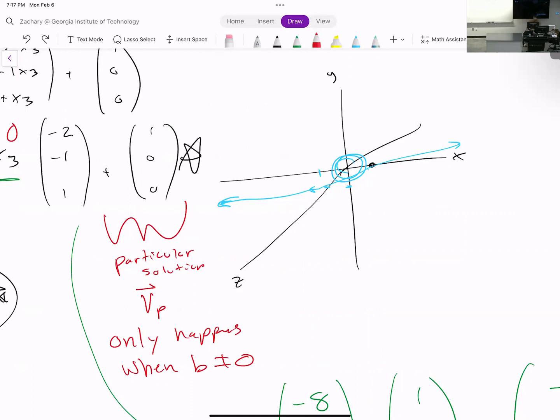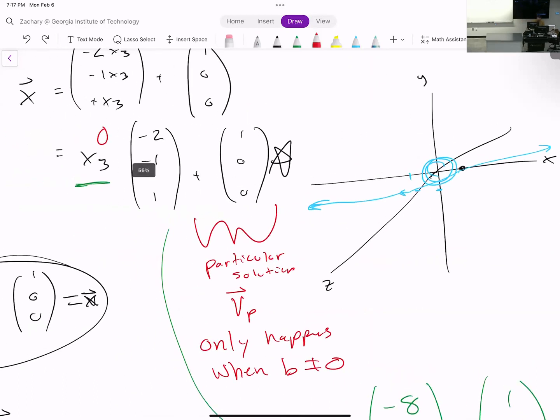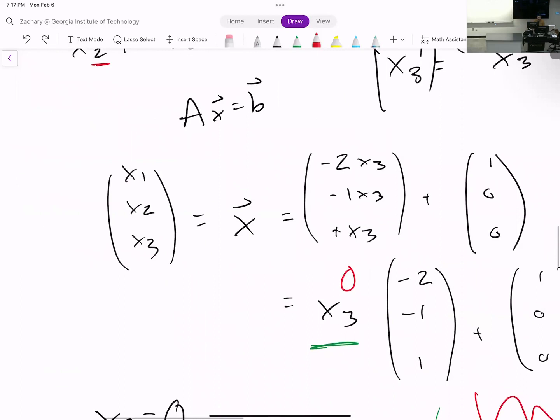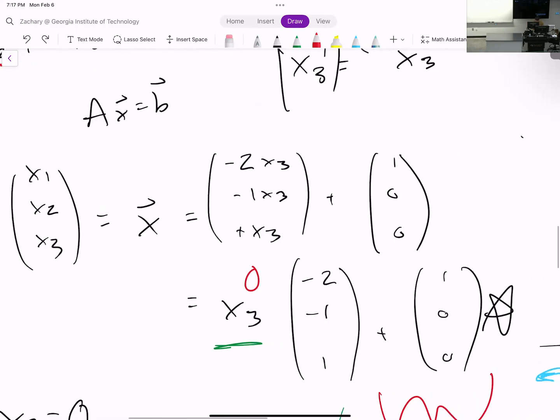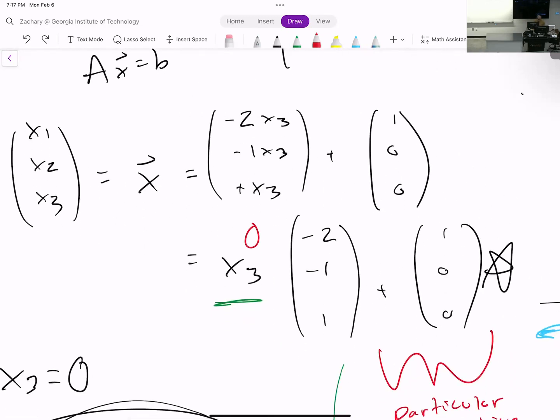When we get to the end, it's still x3, which is any number we can pick, plus some other vector times any number we can pick, plus, in general, not in this particular case. Then we can just pick x2, x3, x whatever, and that creates our solution set, which is the same idea of a span. If that doesn't make sense, don't get hung up on it and just move on. Okay, other questions?